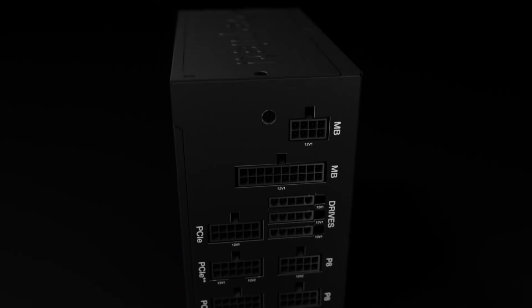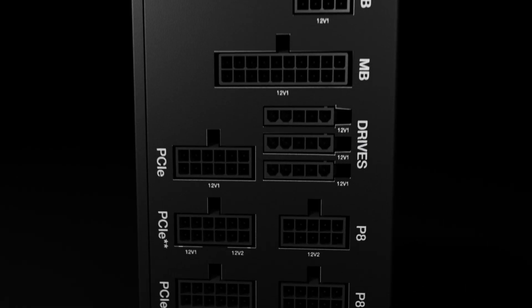SR is short for synchronized rectifier, meaning that the rectification on the secondary side for the 12-volt rails is done actively by switching transistors, known as MOSFETs, instead of passive rectification with diodes, as are used in the System Power 9, and MOSFETs are more efficient. This means the power supply is a reliable companion for the latest generations of processors and graphics cards, making it a dependable candidate for a gaming PC worthy of the name.